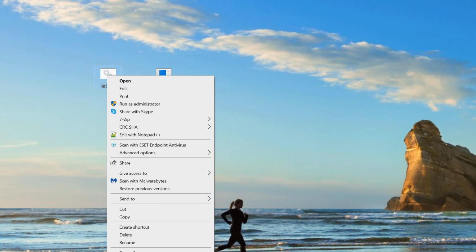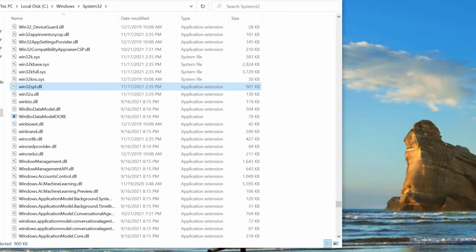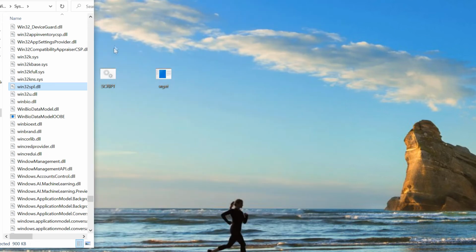So let's try to test, and let's try this PC. Just a second to see system32. Can I explore this? System32. I'm not quite sure whether I have run this or not, but this is the file. Now let's try to run the script, and let's see what will happen.